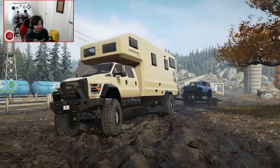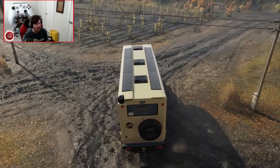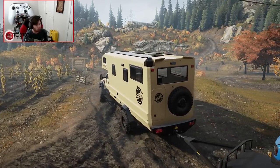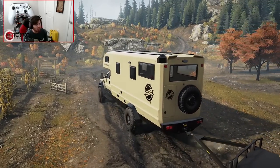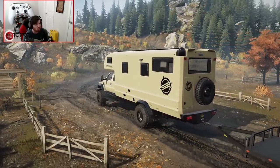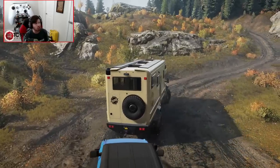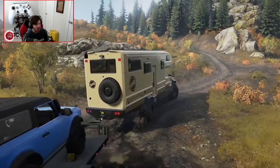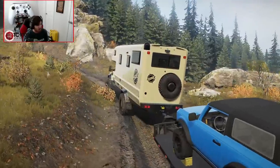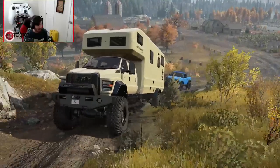So you can tell just from that alone that this is not built out to some crazy level. I mean, obviously it's got slightly altered grip characteristics and a few other altered dynamics for sure, but this isn't some crazy overpowered, over the top rig that's just gonna waltz its way right to the top of the mountain. Actually, on the contrary, it's gonna take a good bit of doing to get it up there. Now let's see how it does going up this hill with, of course, the Bronco behind it.